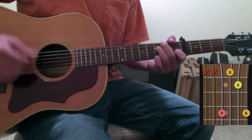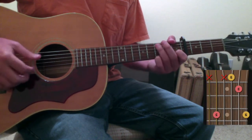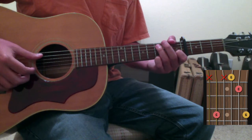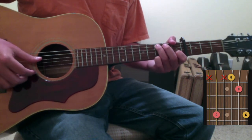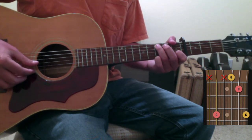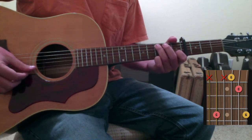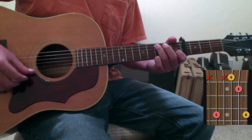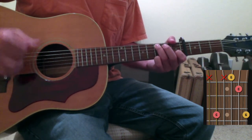The first chord is an F. For the opening F shape, put your ring finger on the fourth string third fret, leave the third string open, place your first finger on the second string first fret, and plant your pinky finger on the first string third fret — your first and pinky fingers remain stationary for pretty much the entire verse. For the second chord, the C, move your ring finger to the fifth string third fret, blocking the fourth string so it doesn't ring out, while keeping the open third string and the fretted first and second strings.